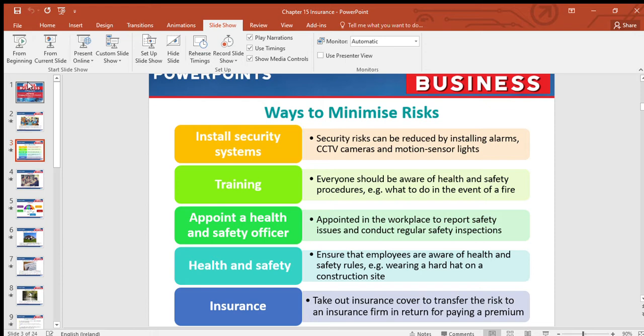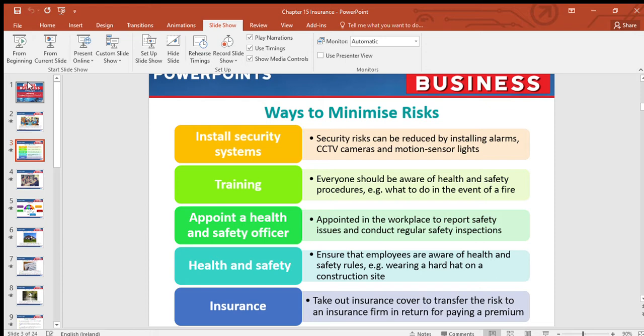And like any school, obviously from a training standpoint, the teachers would be aware of, in the event of a fire, that this is the fire drill. There'll be a fire assembly practice done once or twice a year, I'm assuming, just so that everybody's up to speed and everybody has some form of training as to what to do in the event of a fire. Health and safety ensures that the employees are aware of health and safety rules, like wearing a hard hat on a construction site. Obviously, there's certain rules in certain classrooms as well in a school, where handling certain equipment or machinery, there need to be certain steps that will be taken.